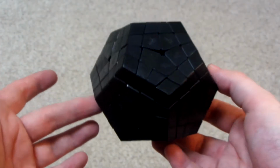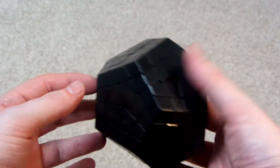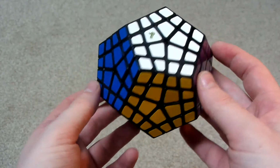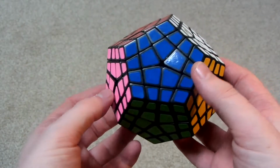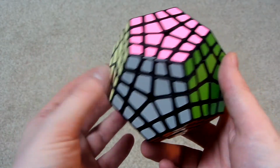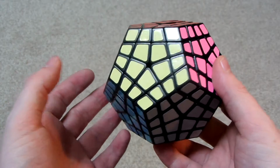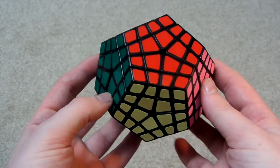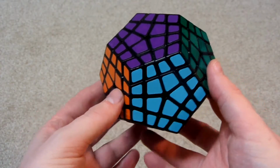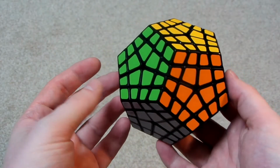Okay, so I'm gonna go away, break this in, sticker it, and then I'll come back. So the master Kilominx is now stickered. I gave it the same colour scheme as what you get on the Megaminx. I'm pretty sure that's how the colour scheme is supposed to be. I really like these shades.